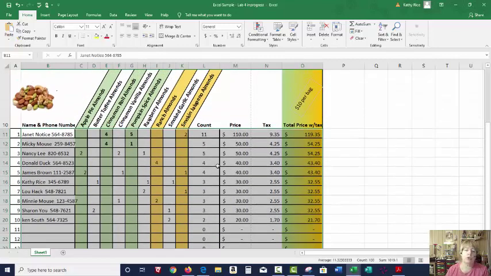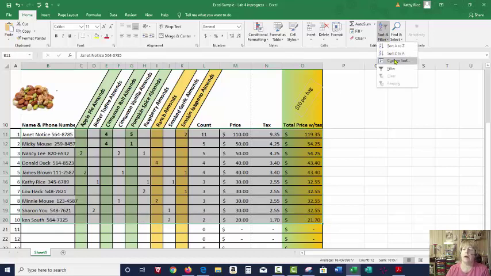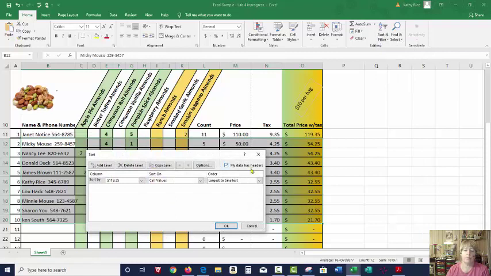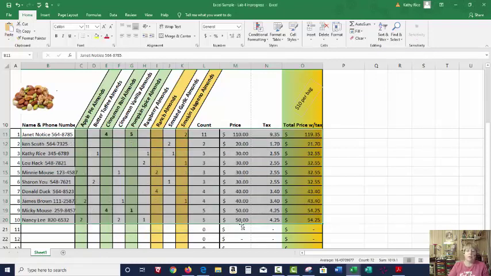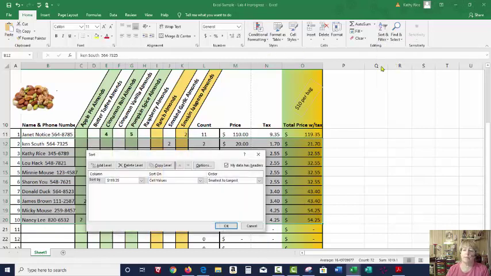If all you wanted to do was sort by the smallest order, select this range. So the active orders are the only ones selected. Now I can go to custom sort, and I can do smallest to largest. See there, oops, I didn't select it correctly. Smallest to largest.